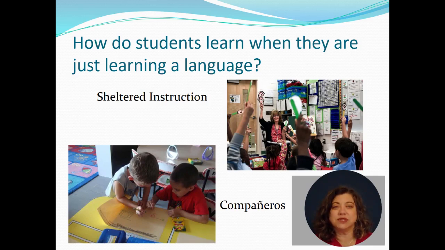This supports social justice and principles of equity and the balance of power, because in a typical classroom, the native English speaker always has the power in the relationship. They're always the one doing the helping. In a dual language classroom, sometimes the native English speaker is the helper, and sometimes the native English speaker is the one being helped, and the native Spanish speaker becomes the leader. This shared leadership helps in balancing power and making sure all students understand that everyone is important.